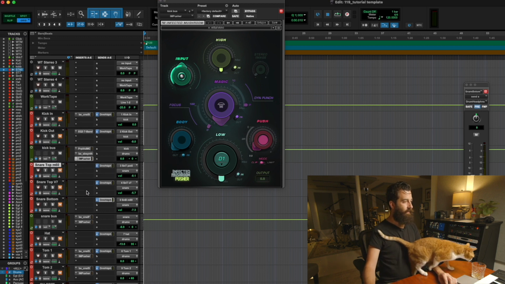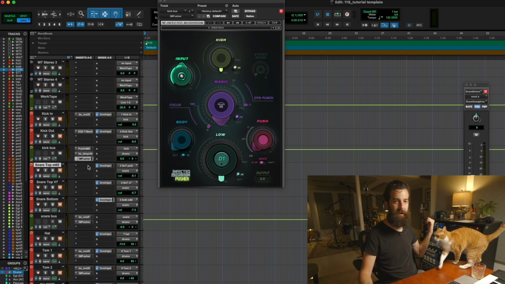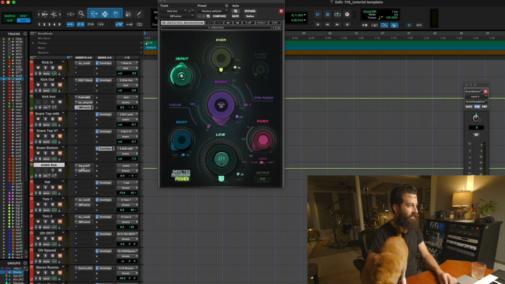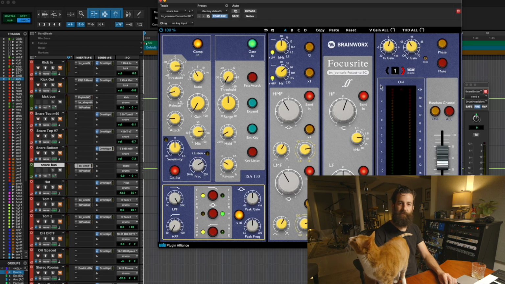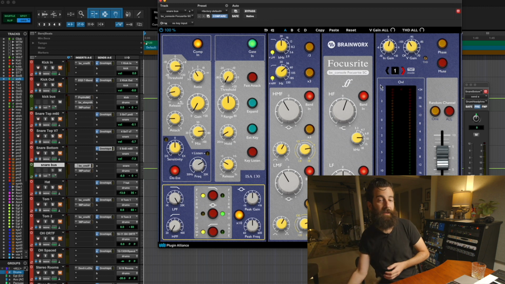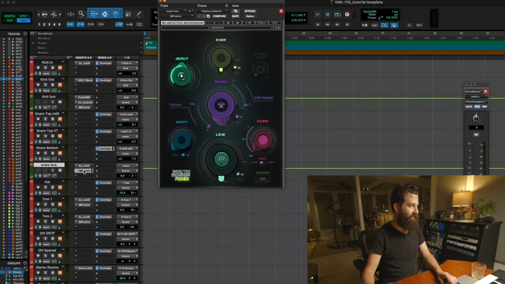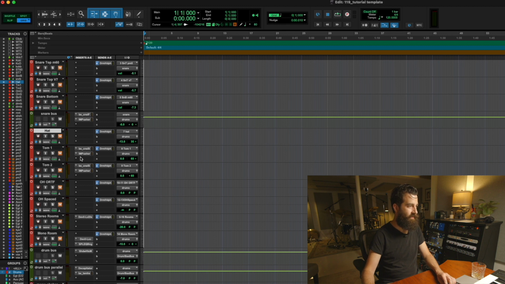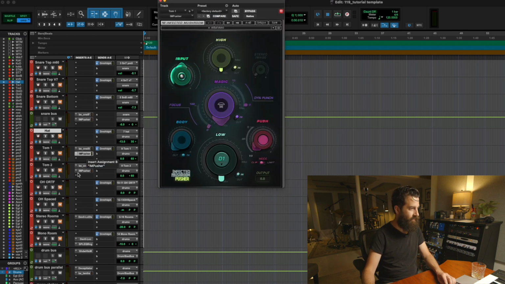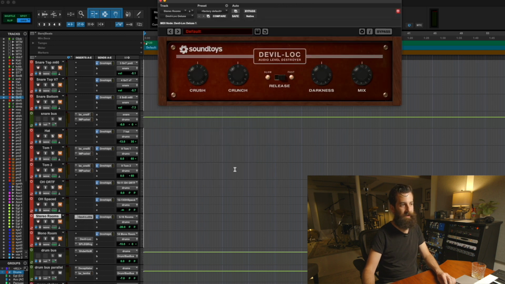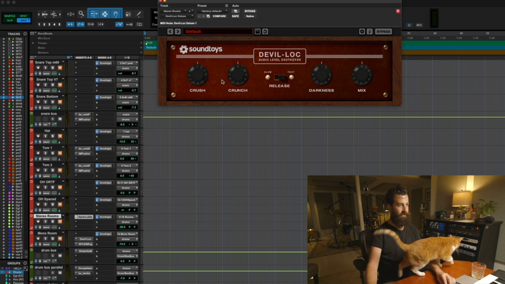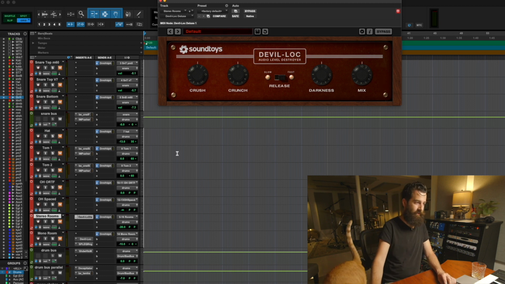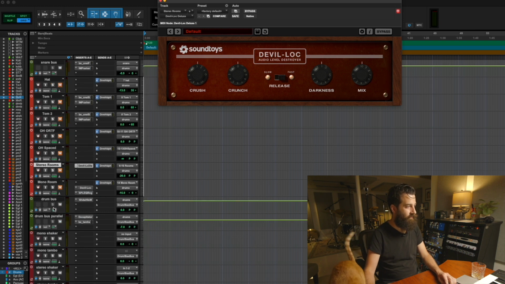And then for the snare, I have a lot of processing going on in my rack. So I really don't need too much processing on these. I just wait until it gets to the snare bus. And then I have this awesome Focusrite channel strip that I've got some light EQ and then some compression along with the ever famous infected mushroom pusher. So that's kind of the same for everything for the rest of the drums, with some basic EQs, infected mushroom pusher. The stereo rooms have the Devil Lock by Sound Toys, which is just so cool. It does this awesome distortion plus compression thing, which is really, really neat. And then all of that is going to the drum bus.